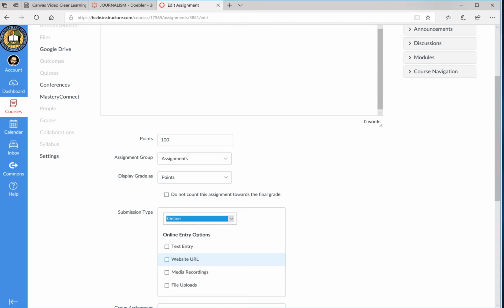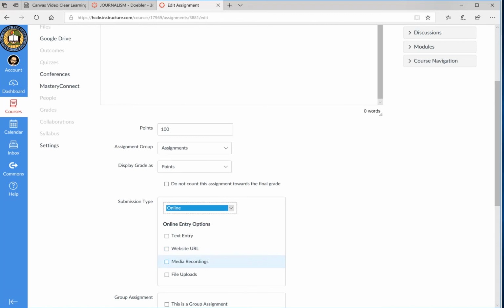Website URL, so maybe they're, for my film students, I had them submit a link to a portfolio they had created, so they could just give me the link, or if they have to post a video and they posted it on YouTube for their assignment, they could just send me the link to that video. They can upload media recordings, so using the app, when they go to submit an assignment through the app, and it's this type of assignment, it'll give them the option to record video or record audio, and they can record it at that moment. So I've used this for group discussions where I want them to record their discussions, so they can upload that type of recording.